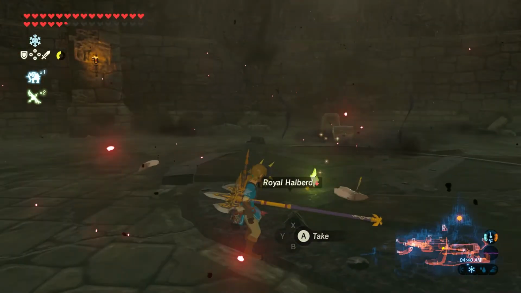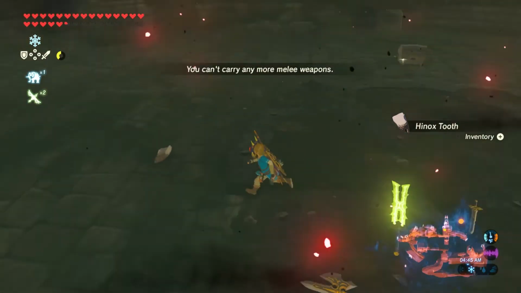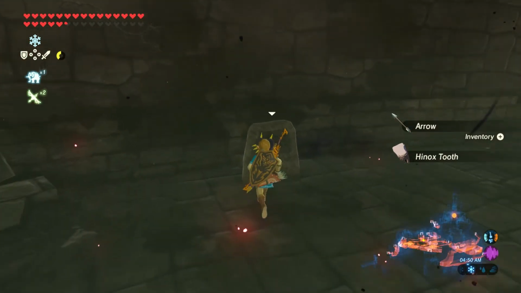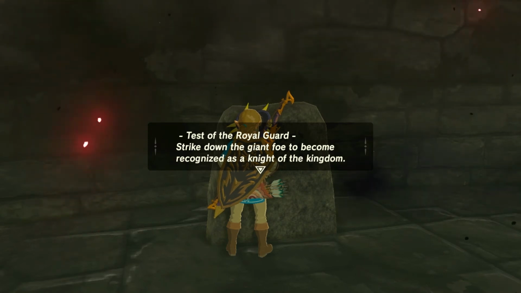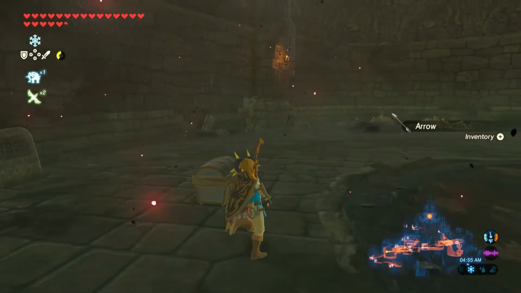But that treasure chest is what we came here for. Hinox Tooth, Royal Broadsword, Great Thunderblade, another Hinox Tooth. We can get an arrow. We can also read this. Test of the Royal Guard. Strike down the giant foe to become recognized as a Knight of the Kingdom. So, interesting little trial there.